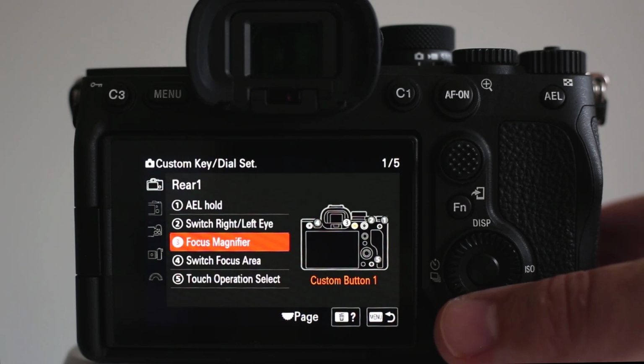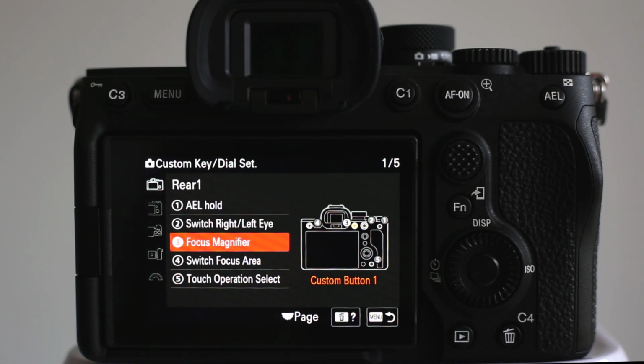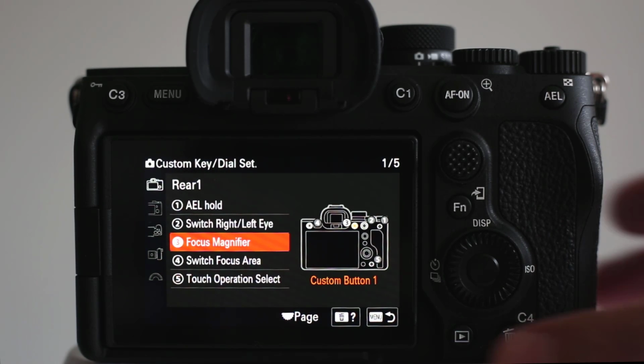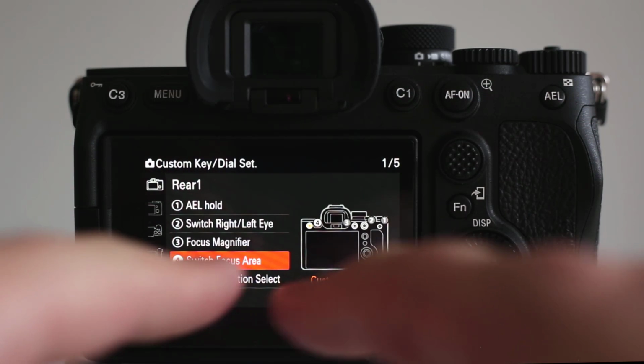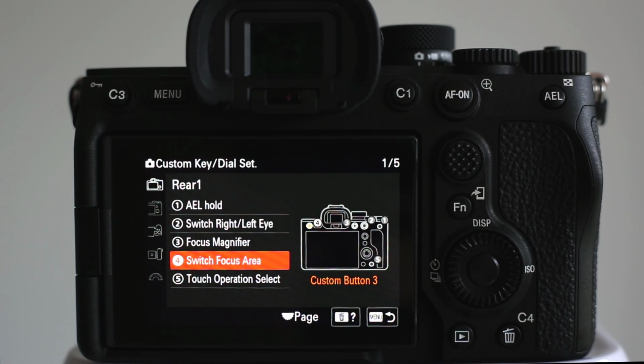Now, the next custom button is going to be the C3, which is actually switch focus area. By default, I'm using the wide area. This sets the type of focusing frame when shooting with autofocus. So in autofocus, I'm switching between different areas. Let's suppose for wildlife, I usually want to have only the center for the auto detection because I can reframe afterwards.